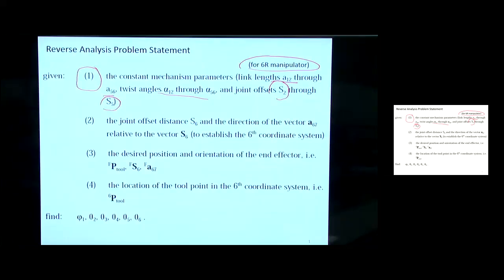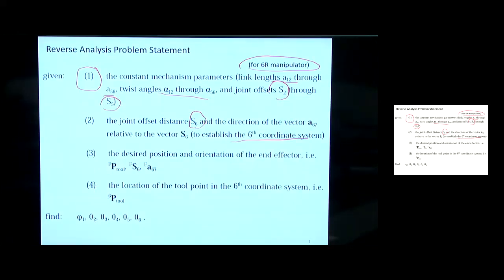And remember, there was no S1 because the fixed coordinate system origin is at the same place. And there's really no S6 that's a constant that never changes, because S6 would be how far do I walk along the S6 vector, which I can see, from the A56 vector, which I can see, to get to the A67 vector, and there is no A67 because there's no S7. So we get to pick that distance to decide how far we walk out to where the A67 vector will be. And then we're going to etch a direction, usually in the tool mounting plate, and say you are A67. So basically, we have to establish that coordinate system attached to that last body. So what's going to be different this time on the forward analysis, this was up here and that was down there.